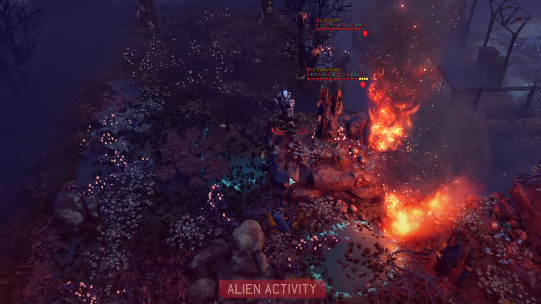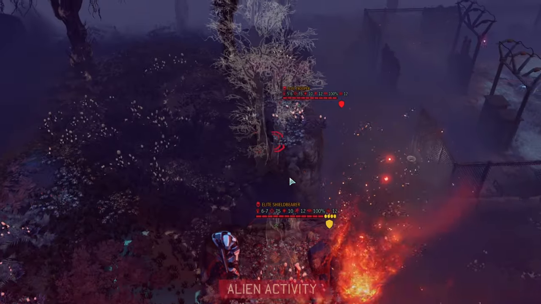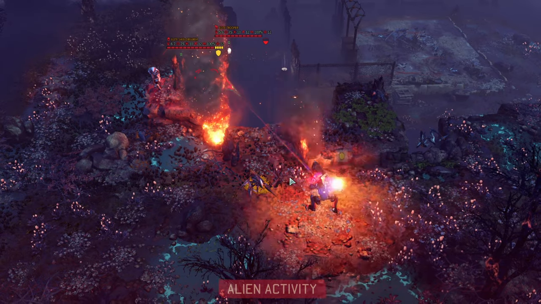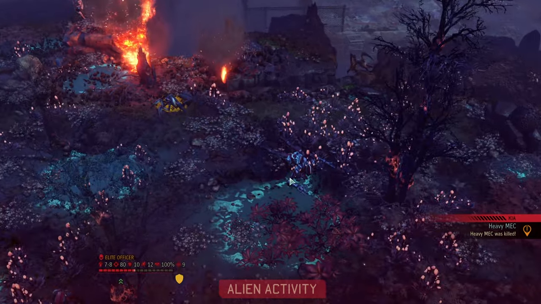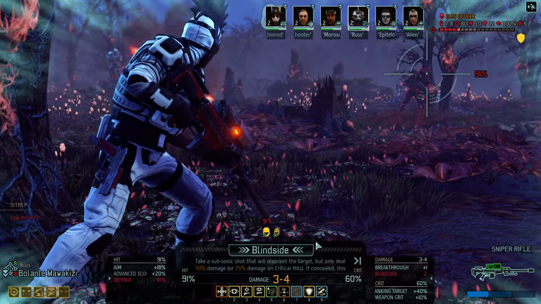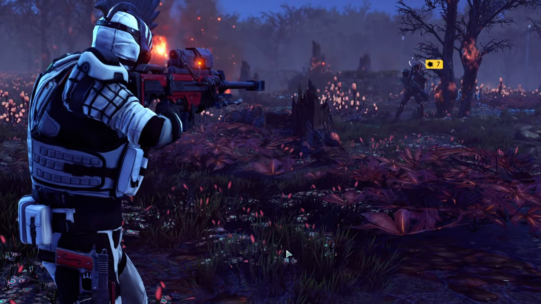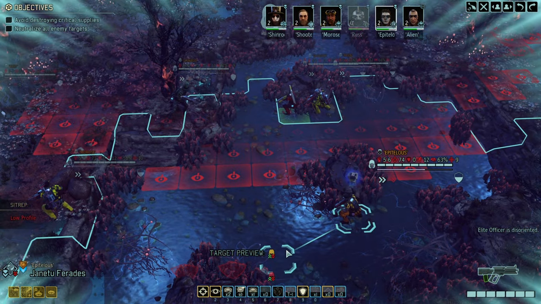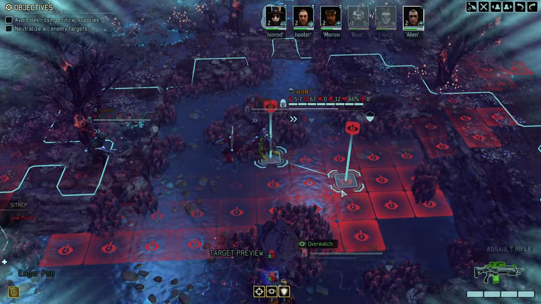Come on, guys, kill the mech. It's not that difficult. Okay. That solves the mech problem. Advent officer gets disoriented again. I wish I could just kill him without getting revealed, but that's not how it works.